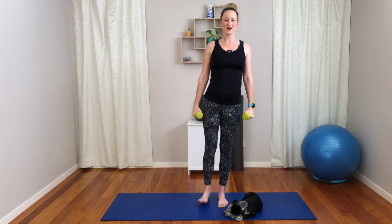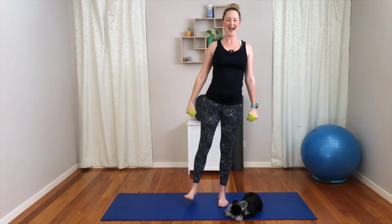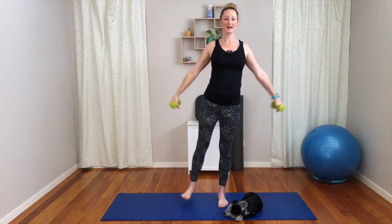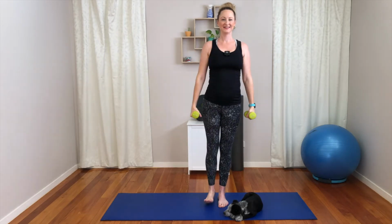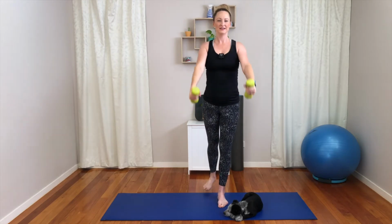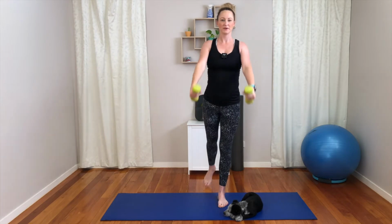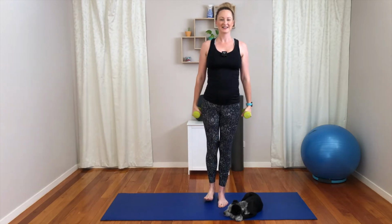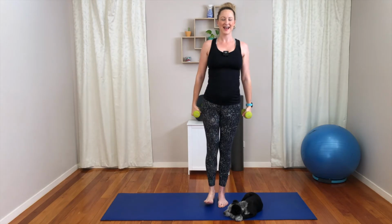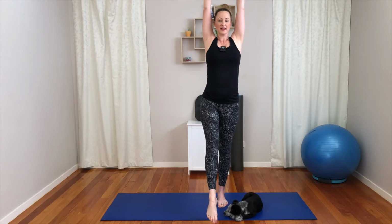Stand nice and tall. Strong supporting leg. Two and one to the back. Arms will come forward. Just sliding it in and out, not touching the floor. Really strong supporting leg, kneecap lifted, quads contracted, arches of your foot lifted. Three, two, and one.